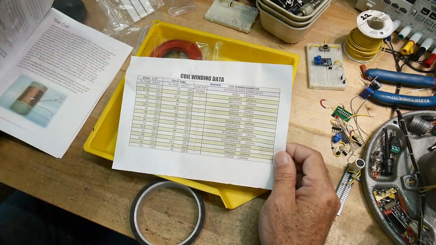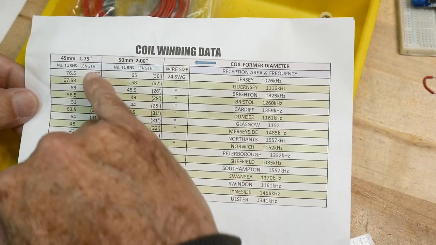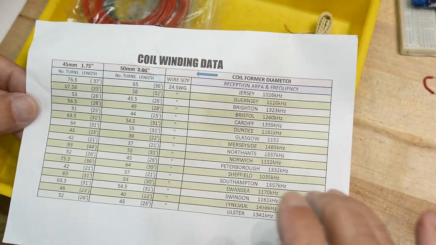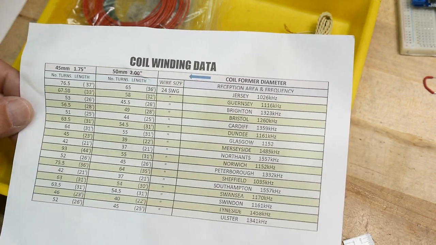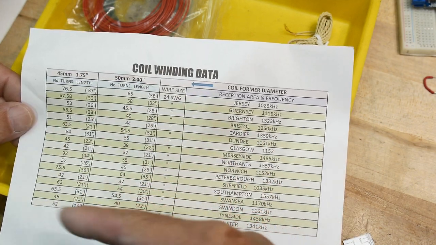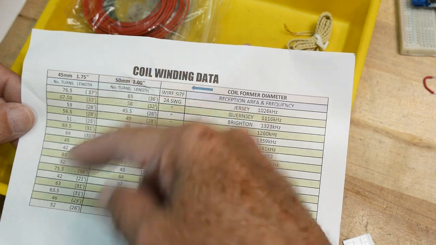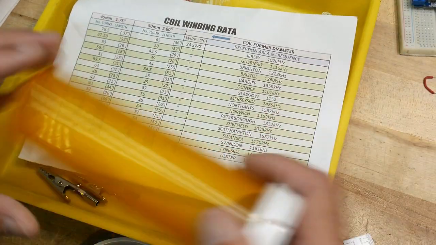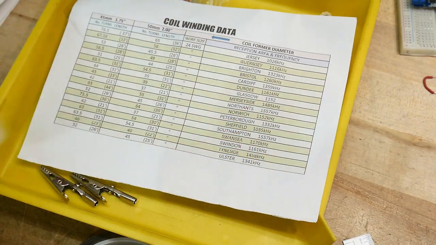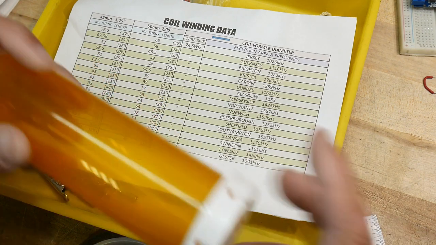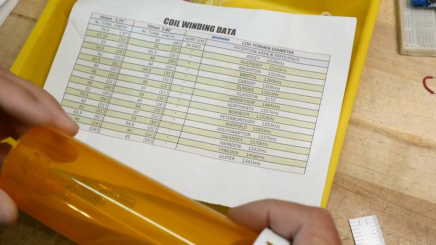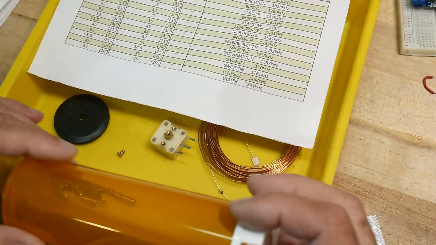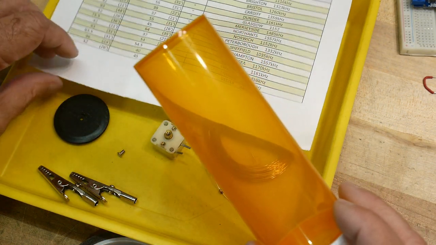So I read up on it. Here's the coil winding data. You can wind it either onto a 1.75 inch diameter core or a 2 inch diameter core. They chose these diameters because aerosol cans were those sizes. What you do is wrap a piece of paper or cardboard around the aerosol can, wind it on, then slide it off when you're done. I was looking around for correct diameters and I found this old pill bottle. It's 1.75 inch diameter and it's plastic, so I think I can just leave it in place. I can just form the inductor right here on this piece of plastic. I don't think the properties of this plastic will affect it at all.